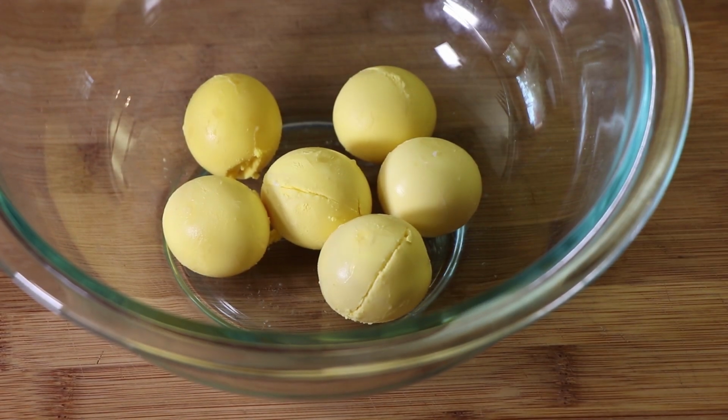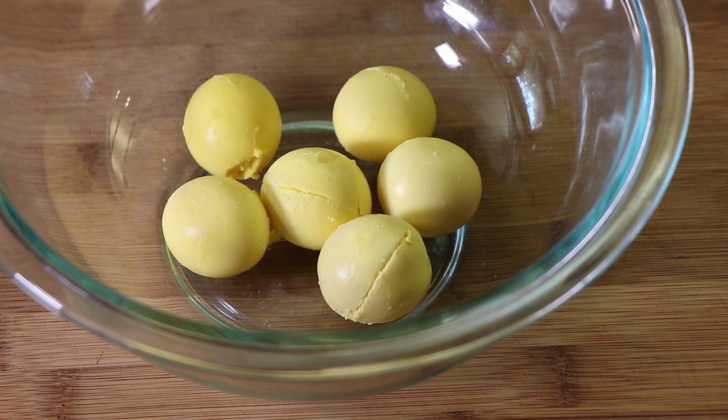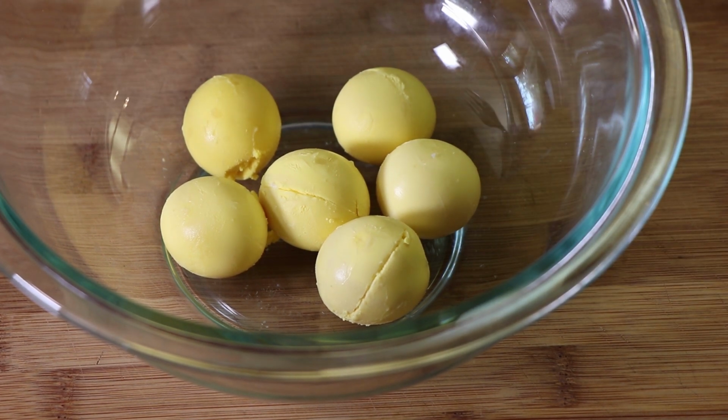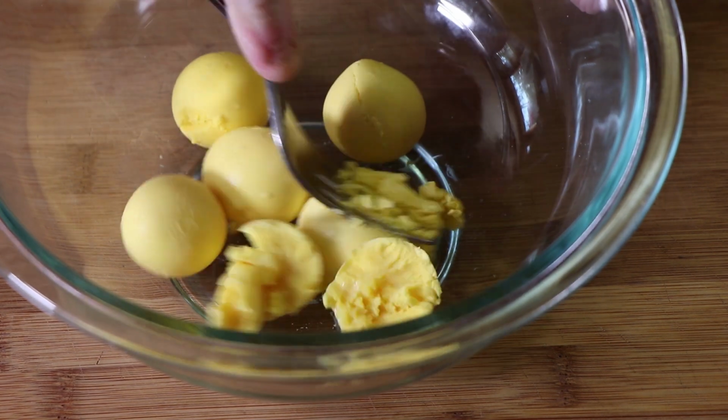So our egg yolks are ready. These are from 6 eggs, as you can see, which is going to give us a dozen deviled eggs. This bowl actually could be a little large, but it's easier for you to see in here. And all we're going to do, we're going to take a fork. We're going to begin mashing these. Now this is not a silky, creamy filling type of deviled eggs. That's not what my mom made. We're going to get it down until it's pulverized like this.